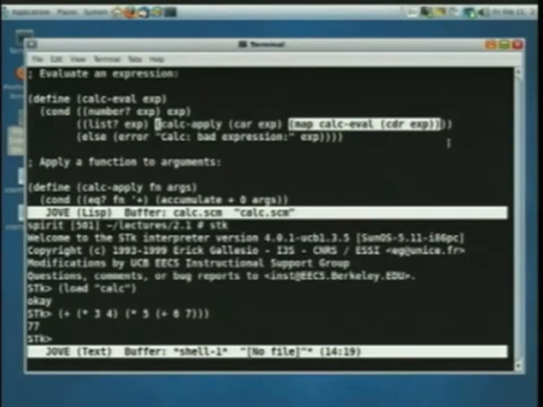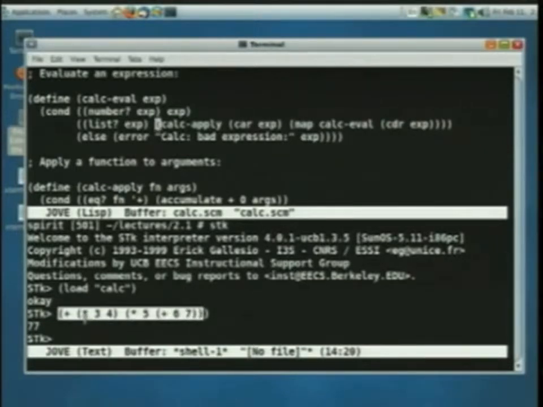for each of them. So in this expression down at the bottom, we called calc-eval on this whole thing. Calc-eval says, OK, first thing I have to do is call calc-eval recursively for times 3, 4, and also call calc-eval recursively for times 5 plus 6, 7. Now, the call for times 3, 4 has to evaluate 3. That's a trivial job, but it has to be done.